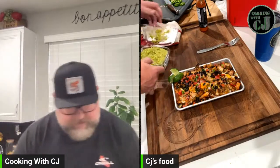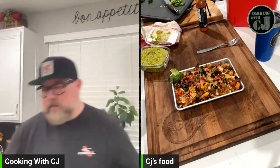Double fried works better for sturdiest. That's right. Let's get a little dollop of some guacamole. Guac.